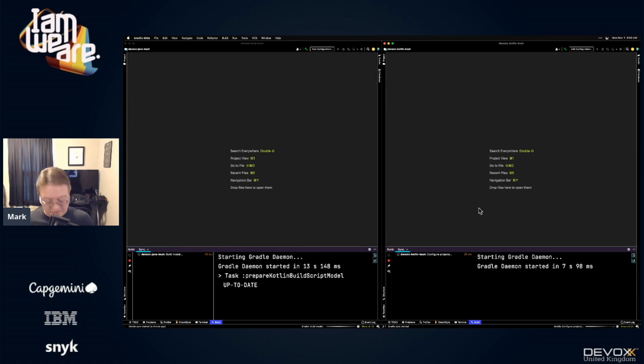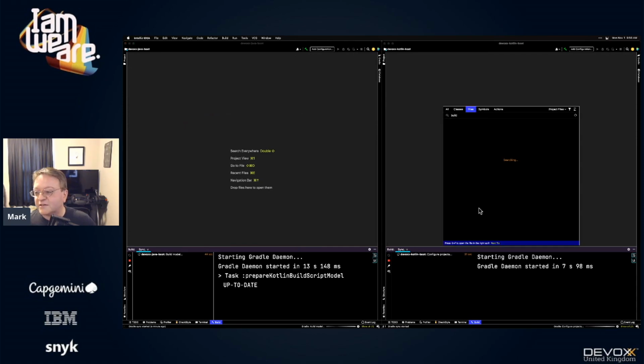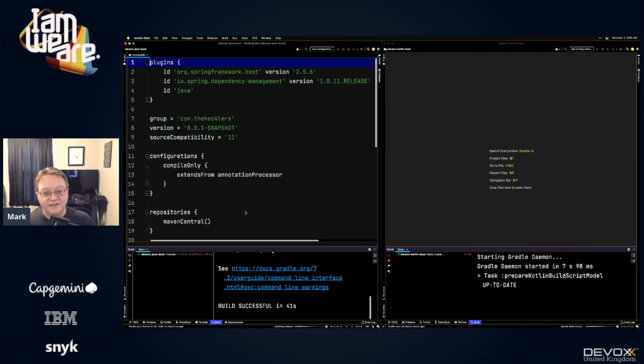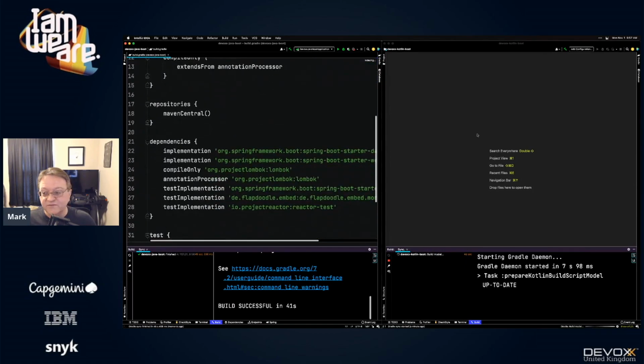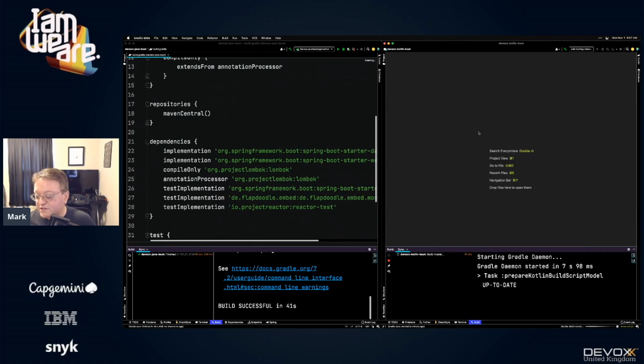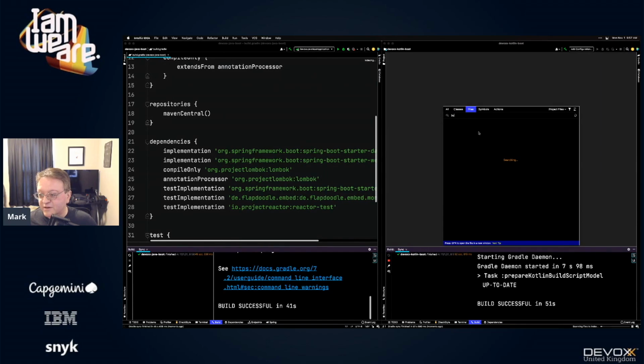Well, if it ever opens. So let's try this one, build.gradle. Okay, so let's try that again. Yay, there it is. Okay, so I want to do a couple things here. Since we're using Java, this is using GroovyScript to create this file. I'm going to open the same thing up on the other side here for the Kotlin application. If it ever finishes, come on, Gradle Daemon, there we go.